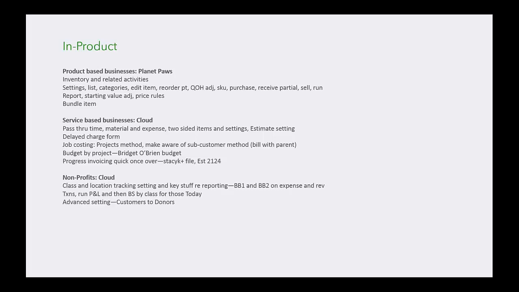And then finally, I want to look at class tracking, particularly around, there's no viable balance sheet by class. Why? Yes, you can do a P&L by class all day long. What's the difference between class and location tracking? And then how do I name my clients as donors? So that's what we're going to cover.